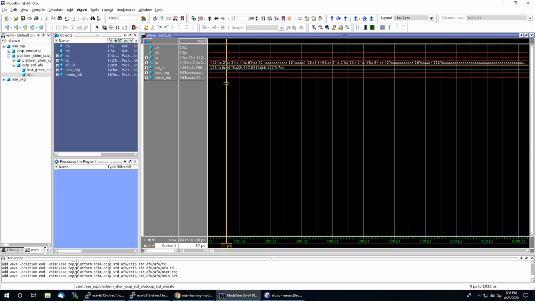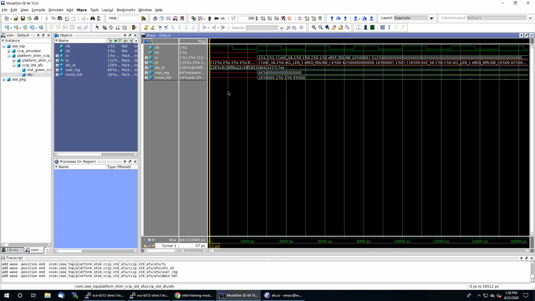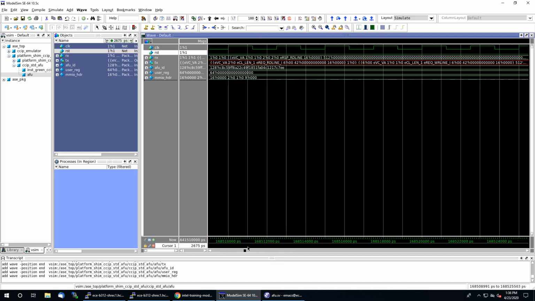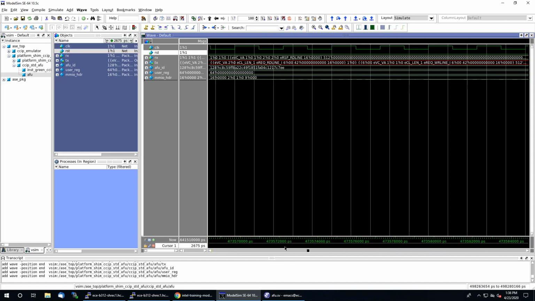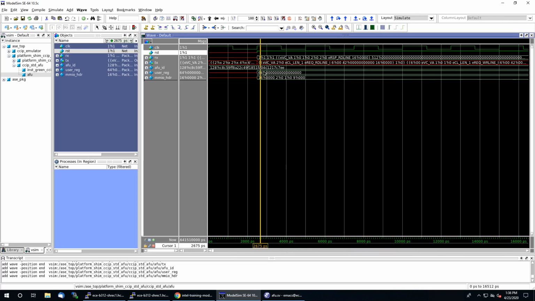All right, so now let me zoom out a little bit. Okay, so now we can see this clock toggling, so that's good. We see the reset asserted here. The problem is if we just scan along here, we see nothing happening, or even if we do find something happening, we don't know what that means. So we have to somehow make sense of this. And this is where knowing a few tricks about ModelSim can come in real handy.